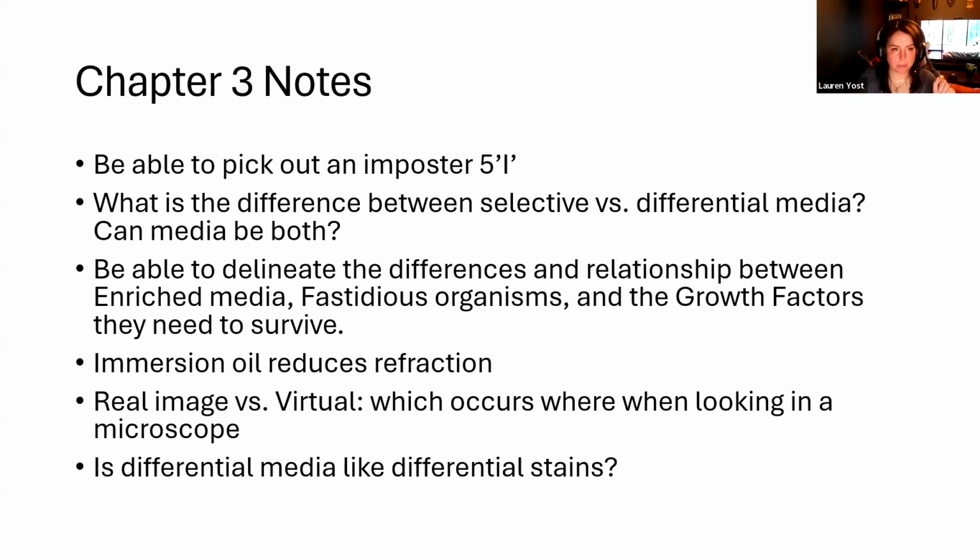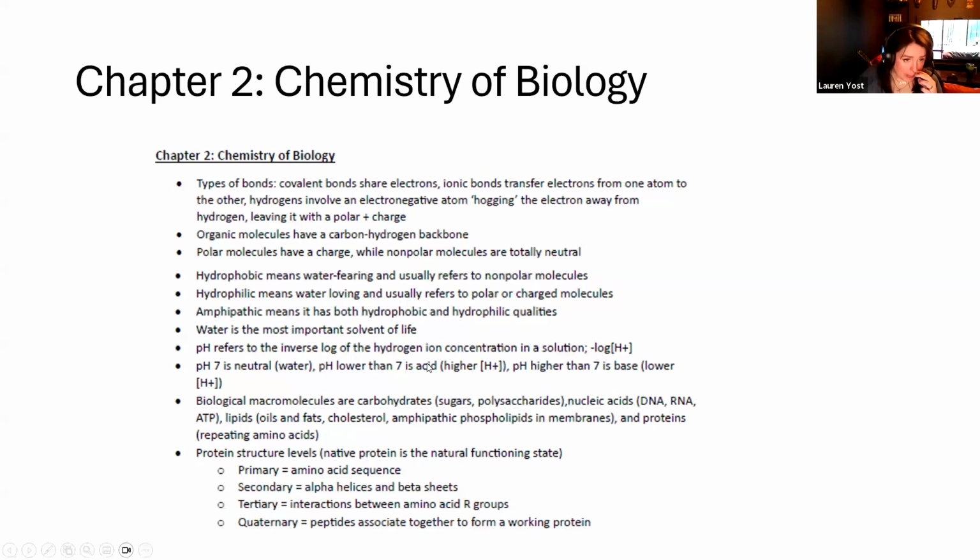They both do that. All right, into chapter 2, we have chemistry, types of bonds. A lot of you are really familiar with this, so hopefully this is just a refresher. Covalent is sharing electrons, ionic is transferring electrons. Remember, that's going to be like sodium chloride, sodium ions and chloride ions. You're probably familiar with those being ions. If you can remember sodium and chloride, those are ions. They make ionic bonds. Yes, those absolutely do go together, believe it or not.